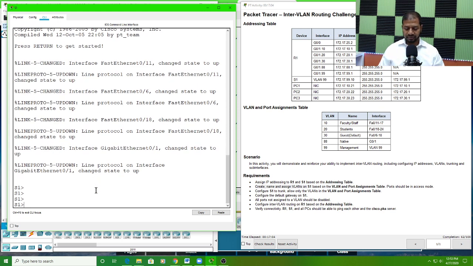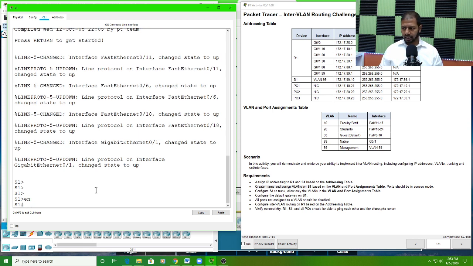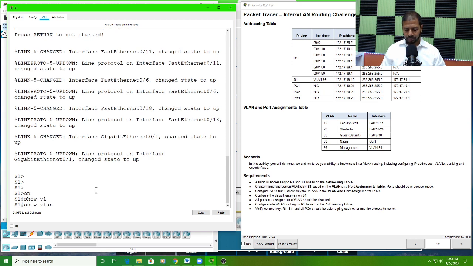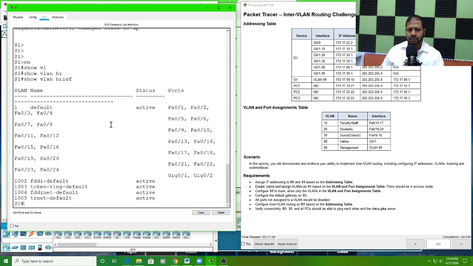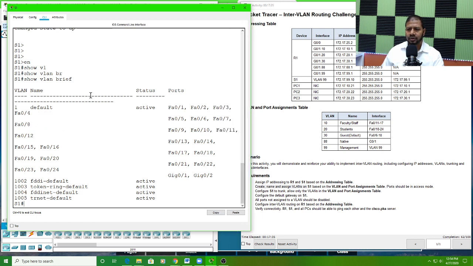Okay, privileged exec mode, enable, enter, and I'm going to type show VLAN brief just to see what is there right now, how many VLANs have already been created, if there are VLANs already created there. So I'm going to type show VLAN brief. Show VLAN brief is my command. Enter. So I see that I have just the VLAN 1. I only have VLAN 1. I don't have VLAN 10, 20, 30, nothing in here. So I got to create all those VLANs.